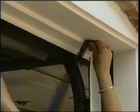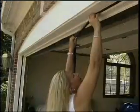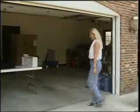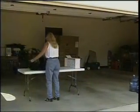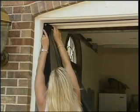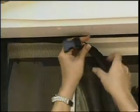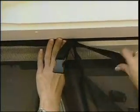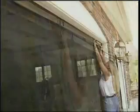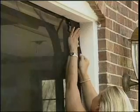Repeat this step for the header or the top of the opening. Starting on the other corner of the header, attach the Fresh Air screen to the hoop and loop material. Continue on each side.